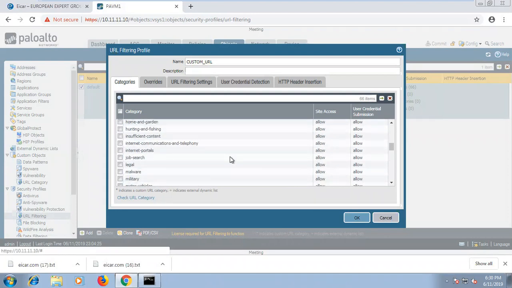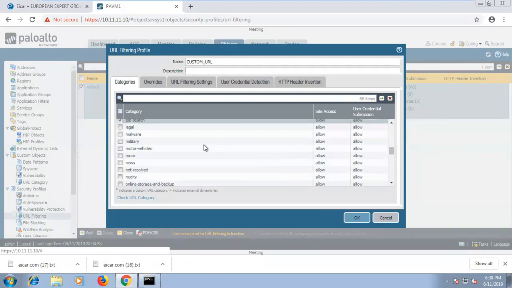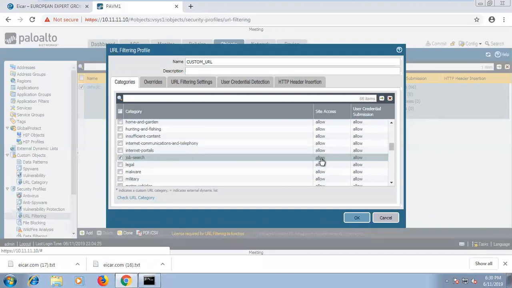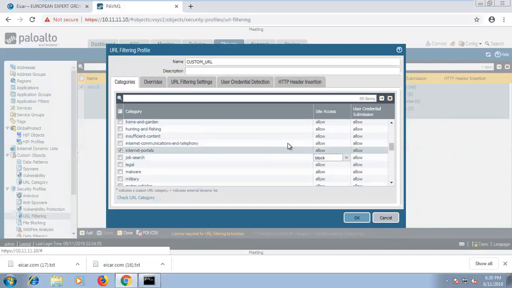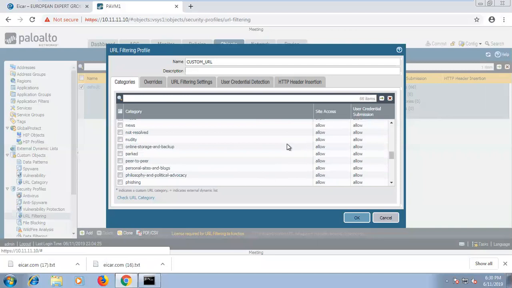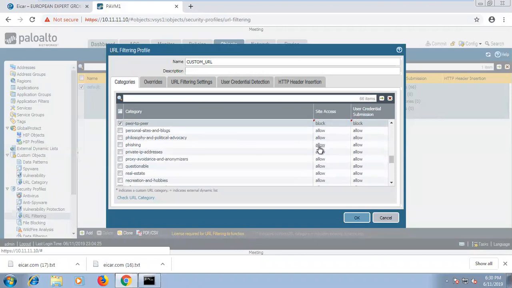In this way, whatever you want, like job search engines, peer-to-peer connections, phishing sites, get blocked.